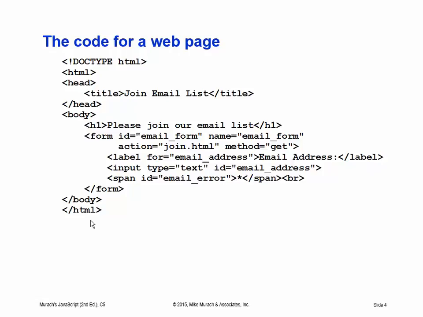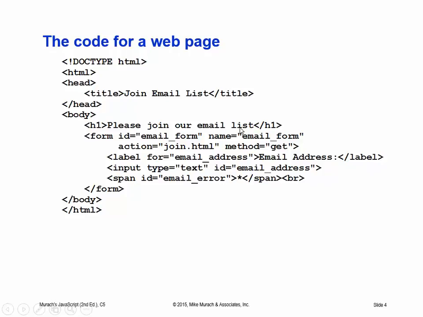So they show here, at the top of page 141 in the text, the code for a typical kind of web page. You'll see that this is a doctype right here. But really we have HTML and HTML. That's more or less known as our root node for the DOM. Underneath there we've got a head child and a body child. The head child has a title child inside. That title child has a text child inside. The body child has an H1 tag and a form tag inside, as direct children.